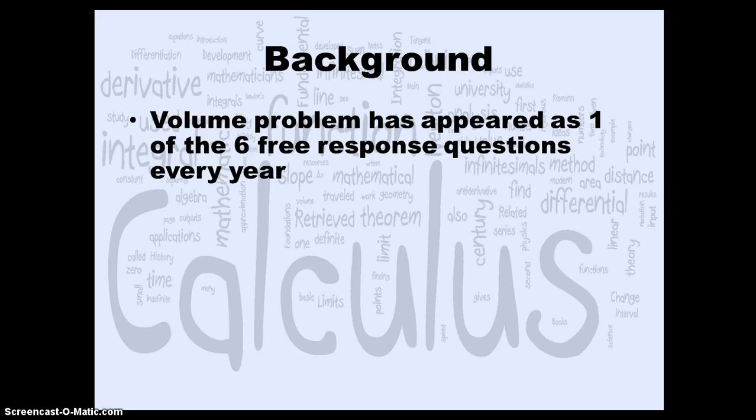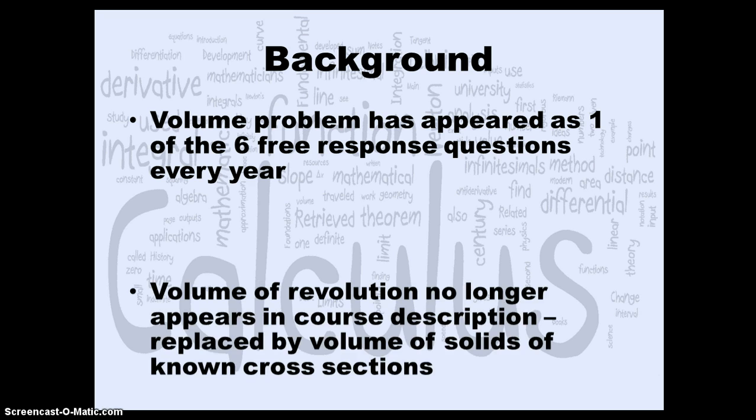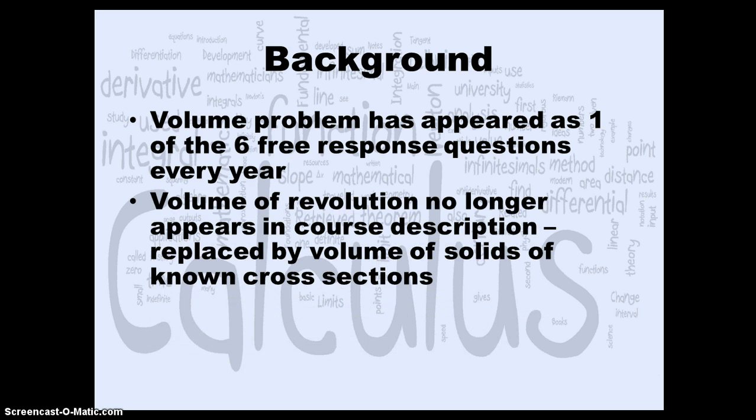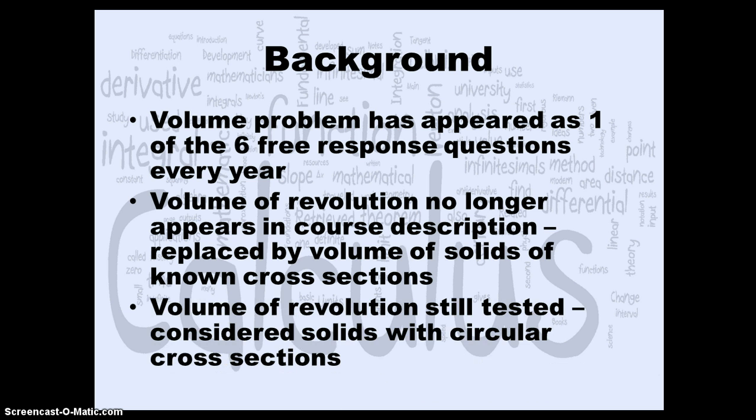I've looked back through all of the free response questions that I have, and I probably go back 15 or 20 years, and there's been a volume problem on every one of the tests. One of the 6 free response questions is always a volume problem. One thing that's missing from the course description now is volumes of revolution. Doesn't mean they're not testing it anymore. They just consider that to be a solid where the cross sections are circles.